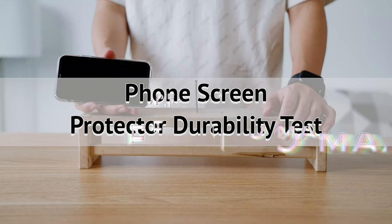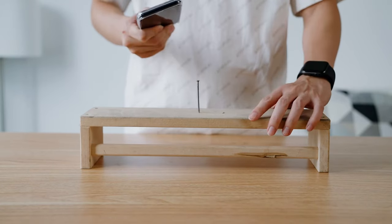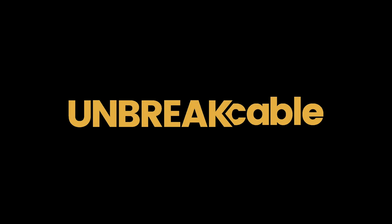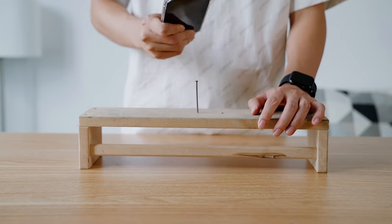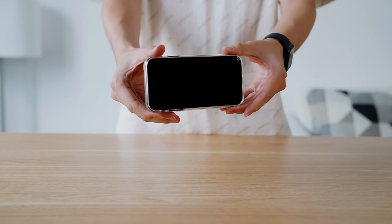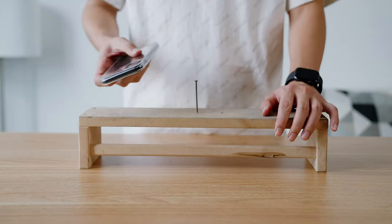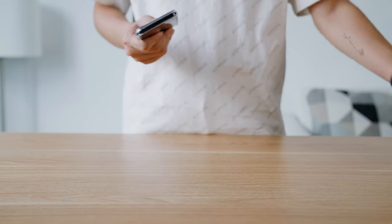On number 9, Unbreak Cable. Let's dive straight into the Unbreak Cable screen protector. This little accessory packs a punch when it comes to protecting your device. First off, say goodbye to bubbles — thanks to plasma spray and auto-absorption technology, this screen protector installs smoothly without those annoying air pockets or smudges clouding your screen. Now the 9H hardness rating means this thing can resist scratches from knives, keys, and other sharp objects. So no more worries about tossing your phone in your bag with your keys. Plus, it's super thin, just 0.01 inches — you'll barely notice it's there, making your phone feel like it has a naked screen while staying protected.